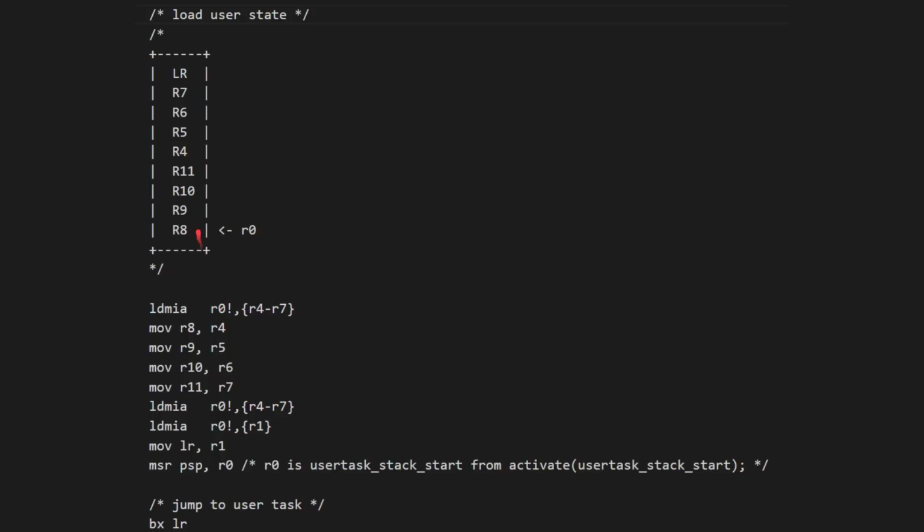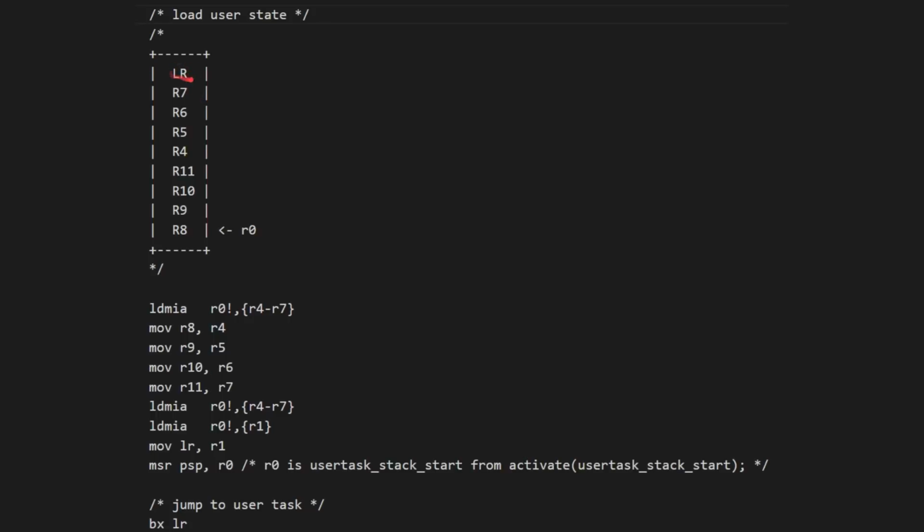Okay, so this does the opposite. So R0 points here. It loads in R8, R9, R10, R11, which you then have to copy over to R8, R9, R10, because on the Cortex-M0 you can't actually use these ones. We have to use R4 to R7. Okay, and then it does the same thing for the real R4 to R7. And finally, you do a branch to this return address.